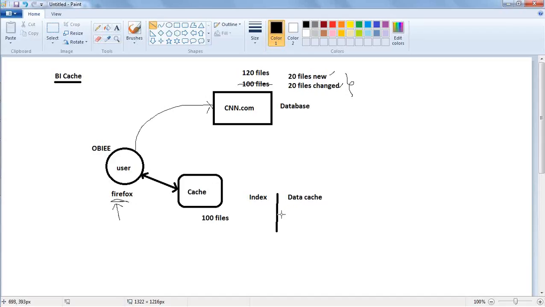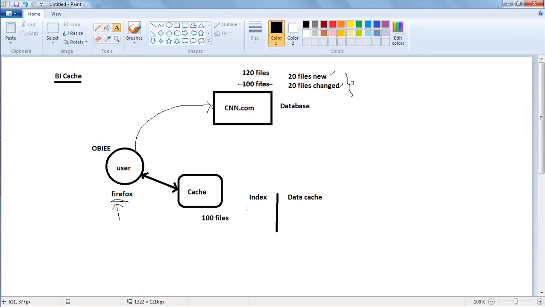The same way here, if I have my OBIEE report, right? When I run a report, obviously when I have already run this report before, my data is cached, right? So when I run the report again, what happens is that in the index, it will only have a query that tells, okay, this is the query.